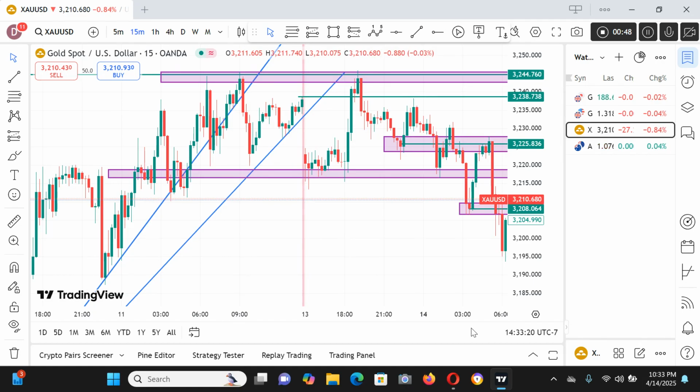So let me just briefly define trend line, because we are going to deal with this topic in form of a series. But for today, I just want us to learn how to draw trend lines on various currency pairs. But then let's just go ahead and define what trend line is all about. Now, a trend line in forex trading is a straight line drawn on a price chart to help identify and visualize the direction of the market. It is a fundamental tool in technical analysis used by traders to make informed decisions in the market.